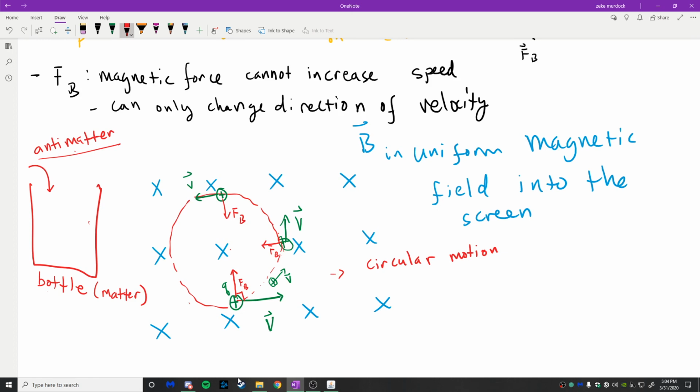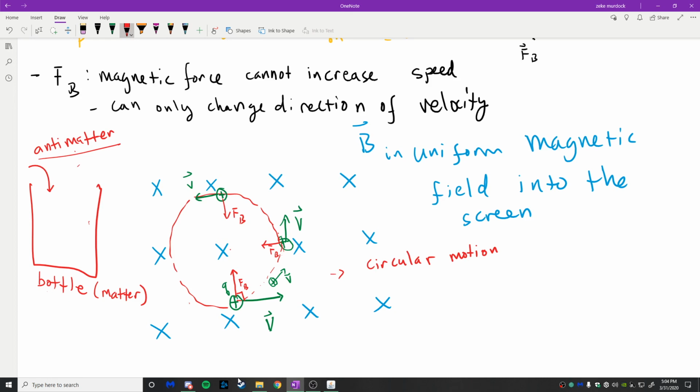But the point is that you cannot really store antimatter in a bottle like this. However, antimatter, if it's charged like a positron, you can store in a field like this. You just keep the things rotating in circles forever, never touching the system that you're part of, just being held in place by magnets. Does that make sense? This is how we store antimatter. We store it inside of magnetic fields that keep it moving in circles like this, which is pretty powerful.